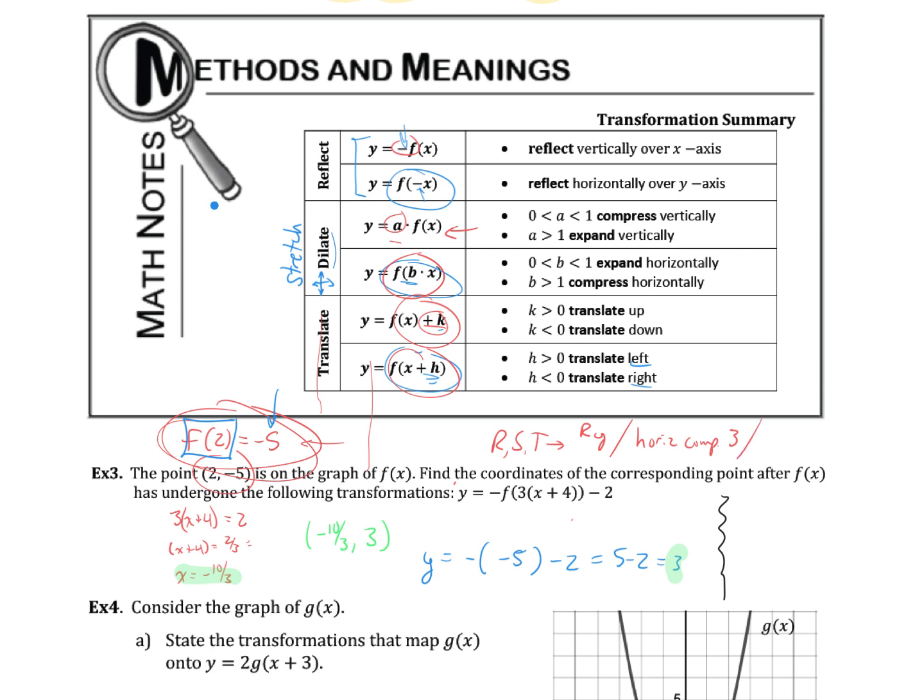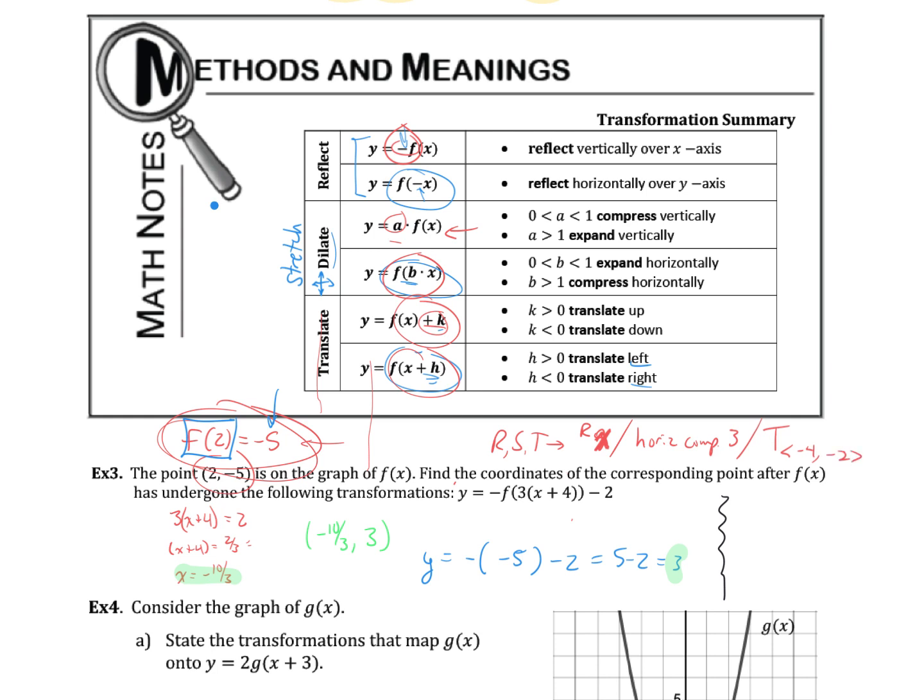And then I have a translation. Oh, I did my reflection wrong. I just happened to glance at that, and this is a mistake. Oh, no. This is an x. This is a reflection in x. If the f is on the outside, it's x. Then what's the translation? It's a translation of vector negative 4. It's going to go 4 left and 2 down.